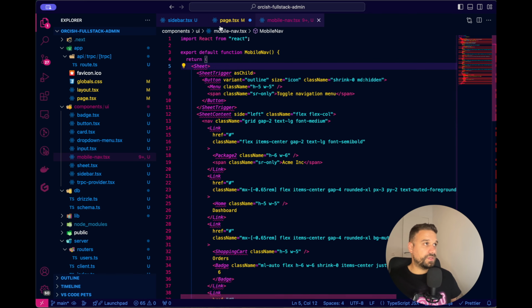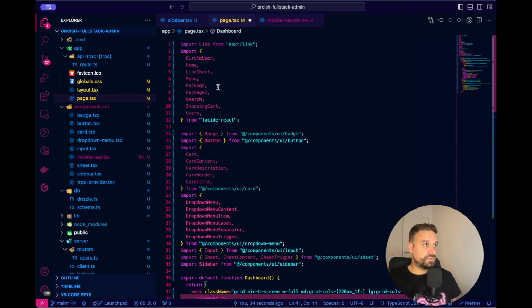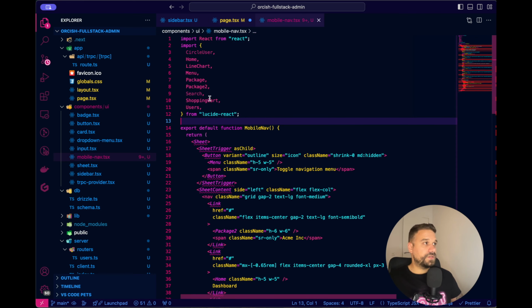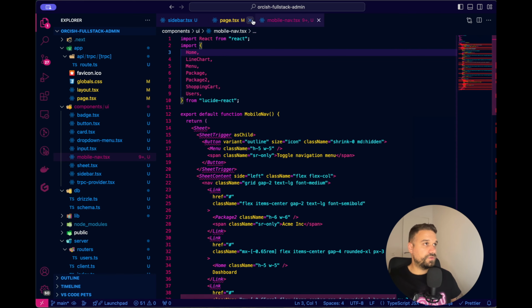And now we again need a bunch of icons. So I'm just going to copy paste them from here like this. Nice, removing what is not used. And now we need sheet and button.